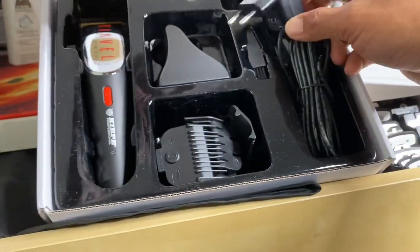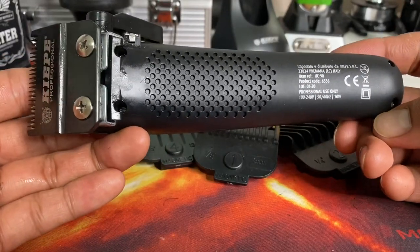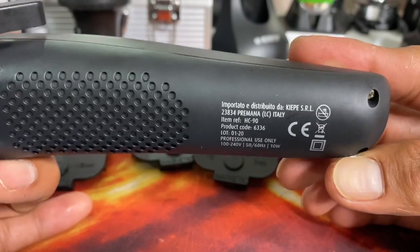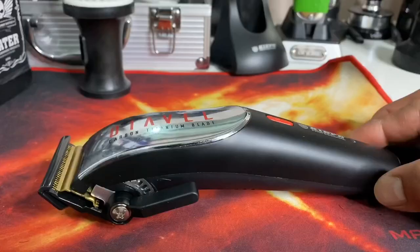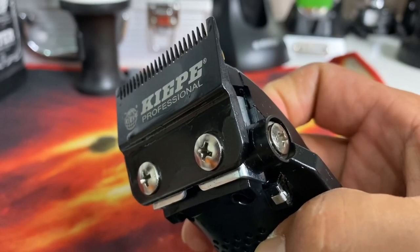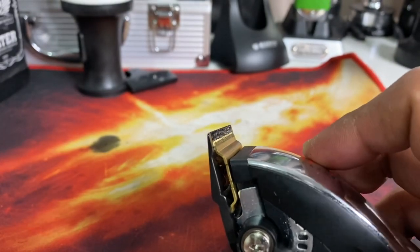This is European. This is the clipper. This one looks like Ergo Gamma, but it's not Ergo. As you can see, it's Italy. This is licensed under Italian company named Kiepe. So this is the new Diavel from Kiepe Professional. So the blades are made from titanium, and the bottom blade is also diamond coated. This guarantees 500 times greater cutting speed than original blades.